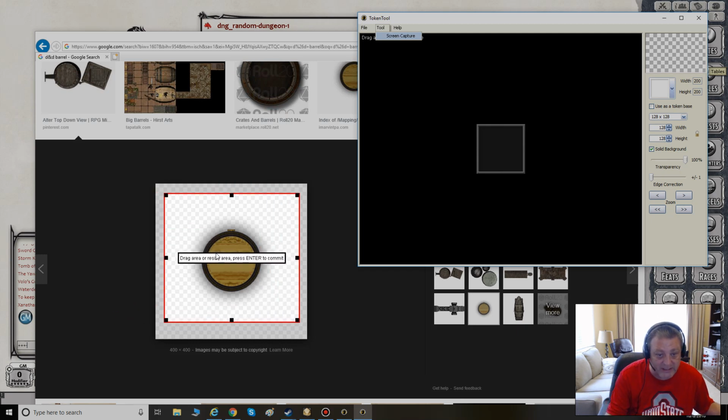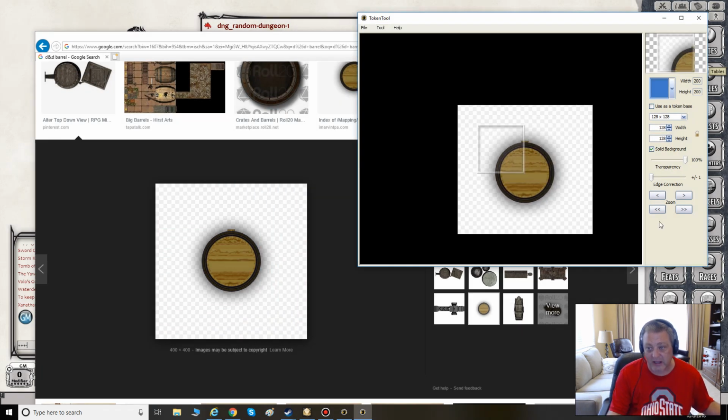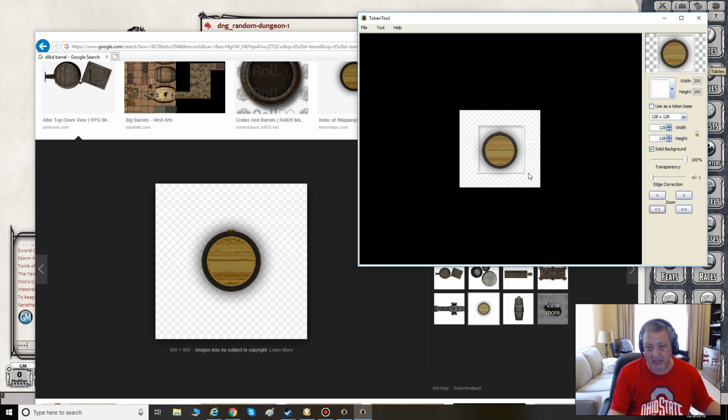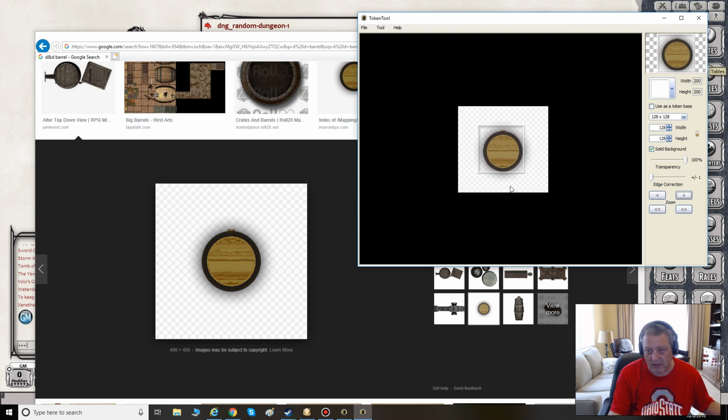I'm just going to center my thing, hit enter, and then manipulate it the best I can, fine tune it a little bit until it's about where I need it to go. I think I'll make it a little bit bigger. There we go.